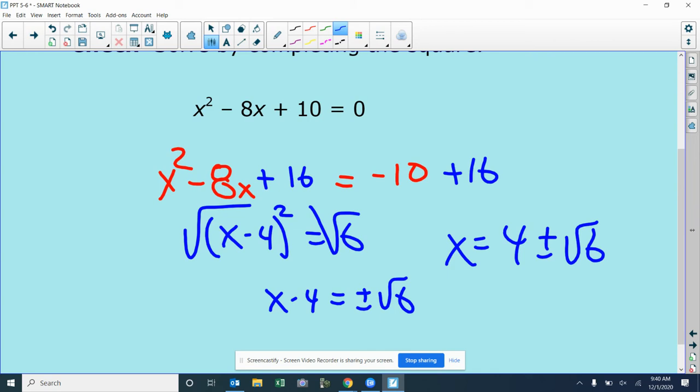Now, quite frankly, I felt like that was a little easier completing the square, did you? Than the quadratic. So you never know, okay? It's just like when we did substitution and elimination. Sometimes substitution worked easier. Sometimes elimination worked easier. Sometimes completing the square is pretty slick and easy. Sometimes it's not. I like completing the square as long as the middle term is an even number. If the middle term's odd, I'm going to go with the quadratic. I also feel like the quadratic's a little easier to mess up because you've got to be careful with b squared minus 4ac. Would you understand what I'm saying there? So take your time when you have that going on. But both methods are awesome and work fine.